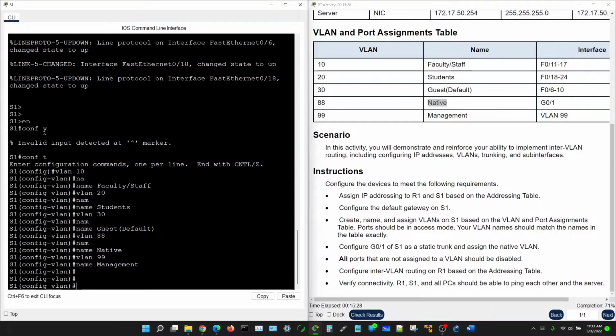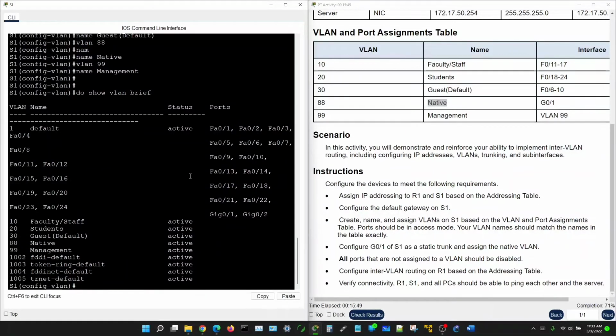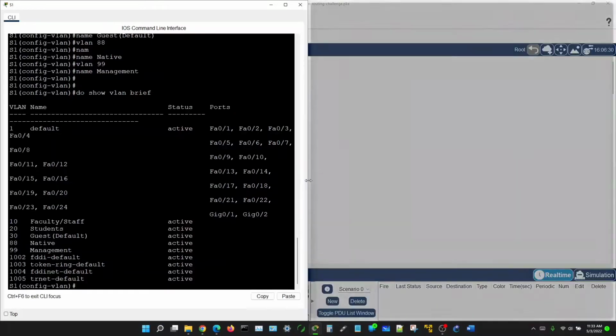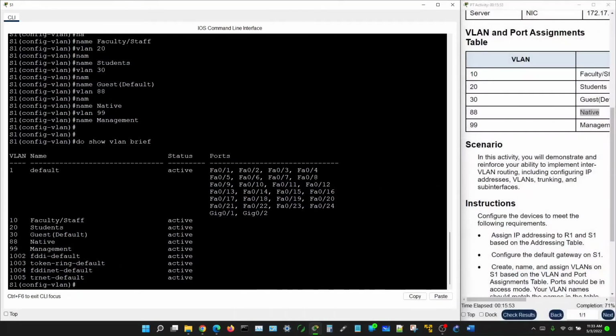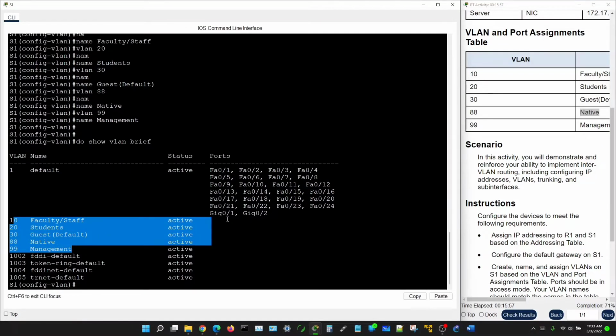Now let's go ahead and create the interface for management. Actually, let's do show VLAN brief. Okay, and here are the VLANs that we just created.